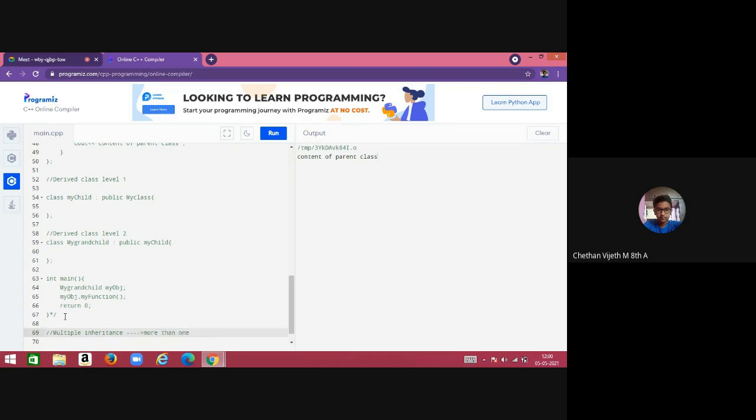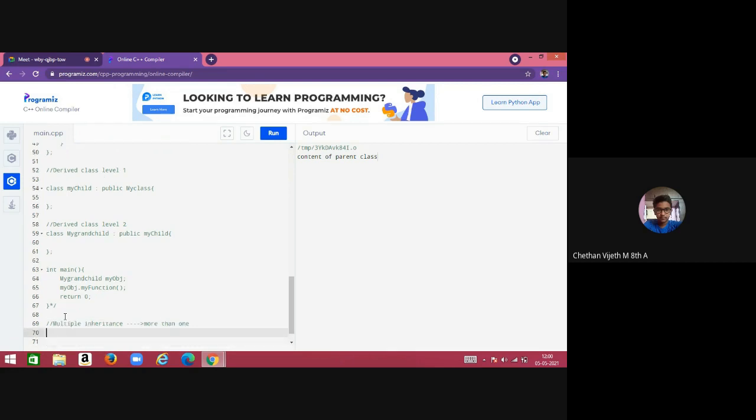So multiple means more than one. Single means one. Multiple means more than one. So basically what will happen here is you'll be having more than one base class, and you'll be having a derived class. The properties will be derived from both the base classes.